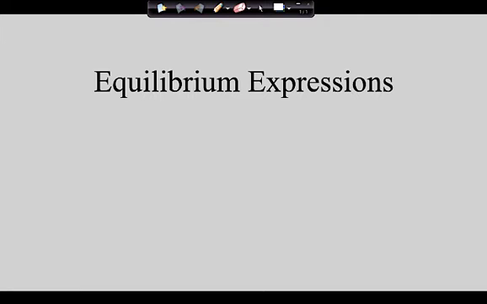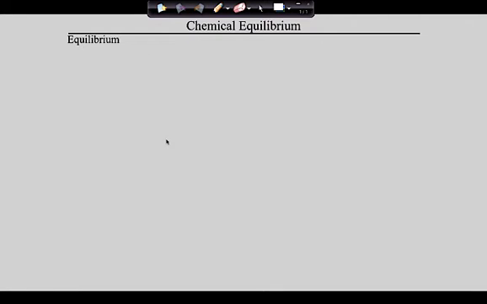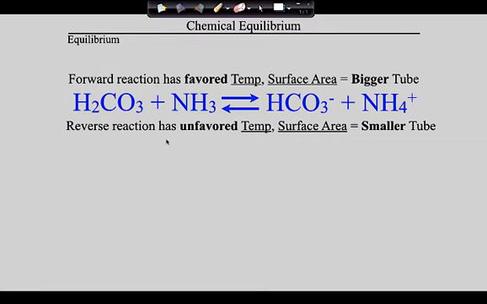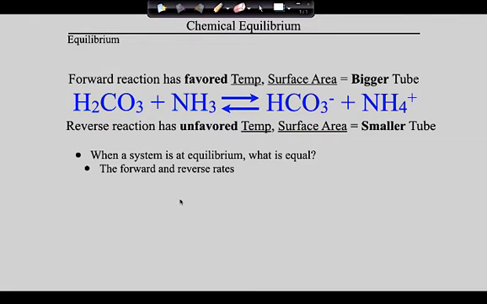So the conversation goes like this. What we did last time is we did this, right? And we found out that the forward reaction had a bigger surface area and temperature, big tube, little tube, flipped everything around. Then we had the conversation about what you learned from the demonstration. You found out that a system at equilibrium has equal rates for the forward and reverse reaction. Just talked about that in homework. Then we talked about the idea that at equilibrium, the concentrations are not equal, but what are the concentrations?